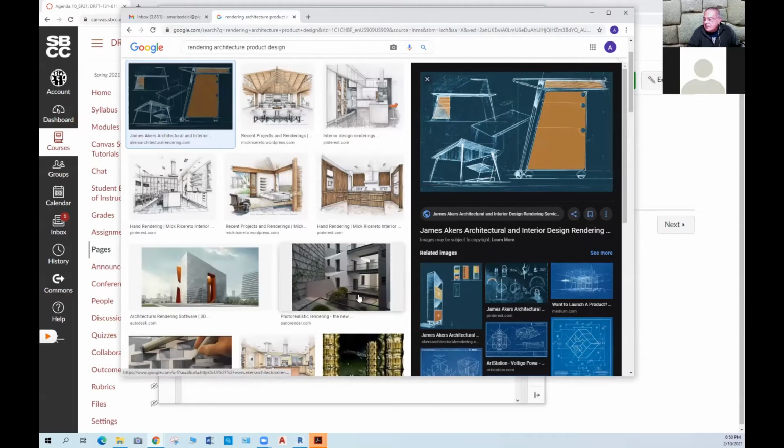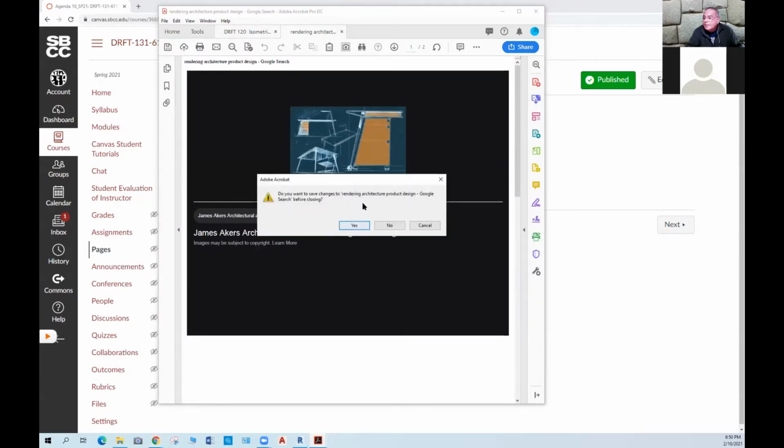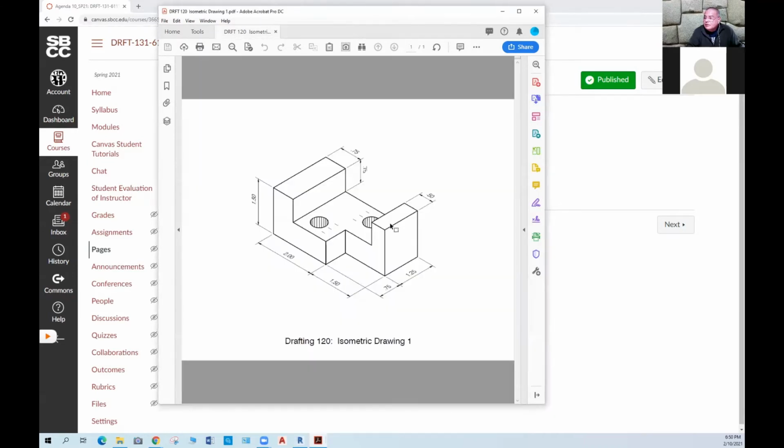But the problem we have is that with these kinds of views, what we want to build cannot be built. And so to build something that we want to get built, we need to have what we call true views. We also call that orthographic projections. And so we need to extract the views from the object so that we can have views that we can measure with true dimensions. And so, for example, for this particular drawing, those views will be this.